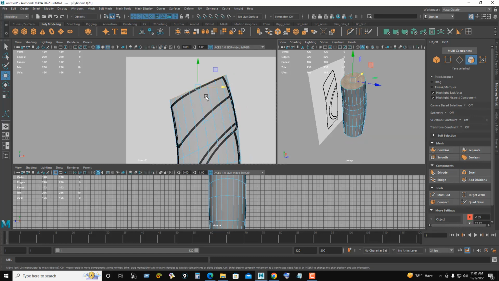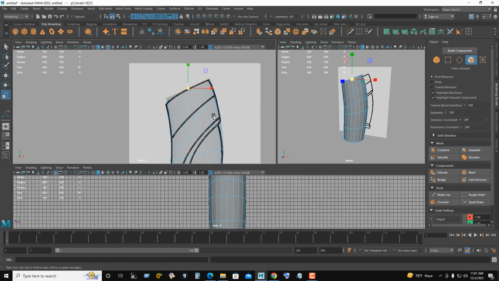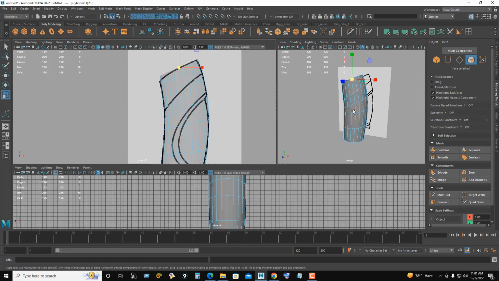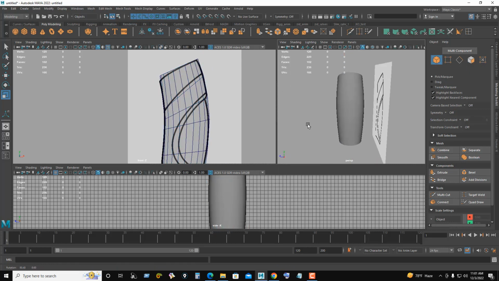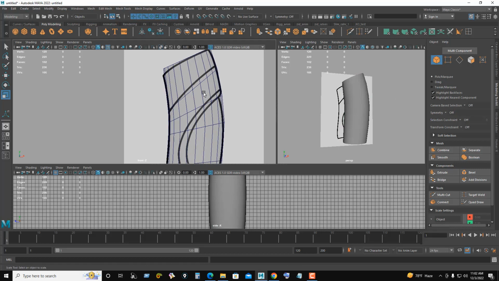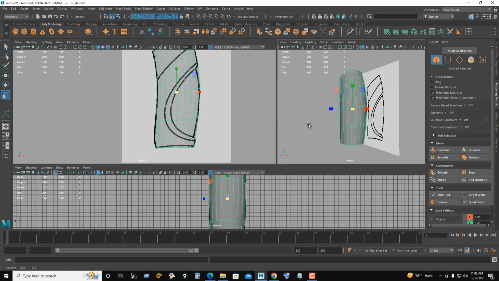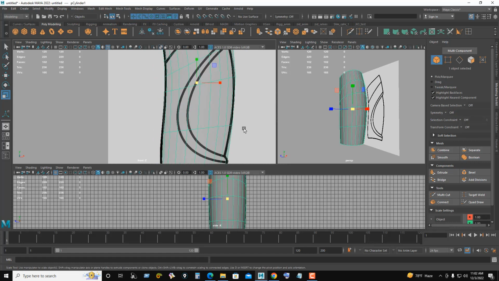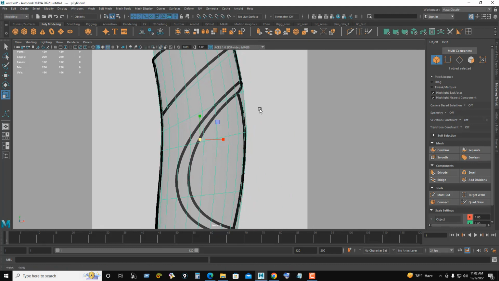Select this top face, scale it. Now insert some edges.